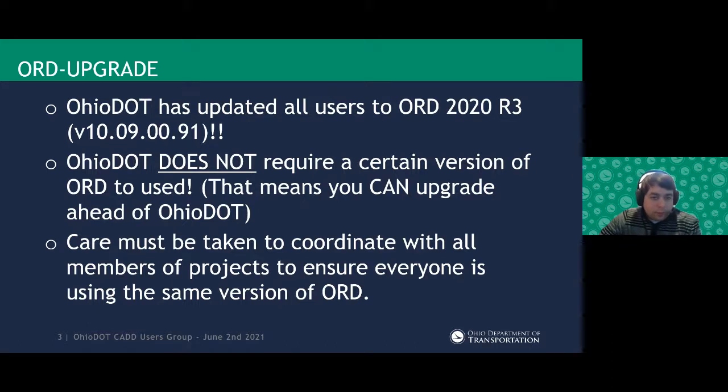So just want to put it out there that we have upgraded, but also just to reiterate the same thing we said last time we met, that we are currently not requiring a certain version of ORD to be used. That means that you can upgrade ahead of us. There's nothing restricting you from doing that, just with the caveat that care needs to be taken whenever that underlying civil schema is changing, with the compatibility issues.